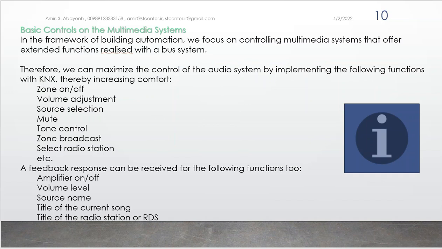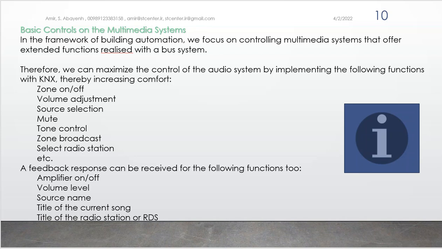Basic control of multimedia systems. In the framework of building automation, we focus on controlling multimedia systems that offer extended functions realized with the bus system. So when we talk about controlling the multimedia system, it means what we want to do, which objects we want to control, and what status or feedback we will get from the system.